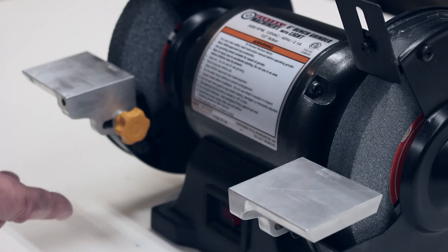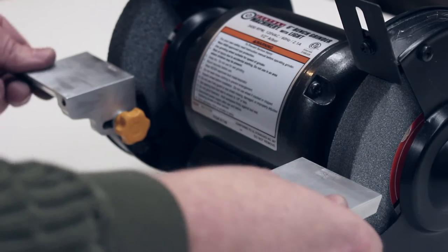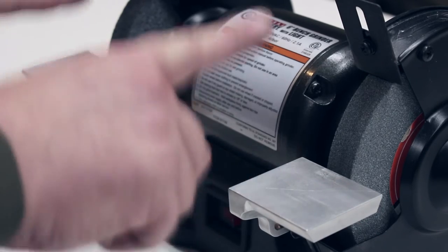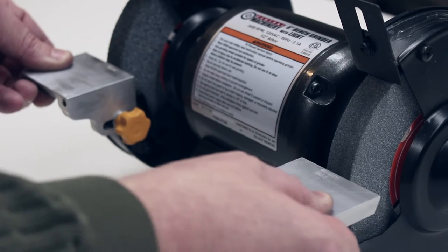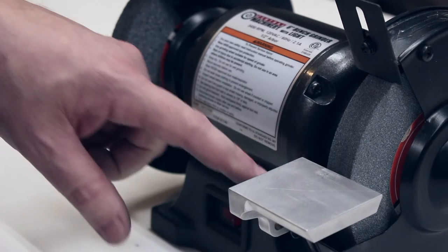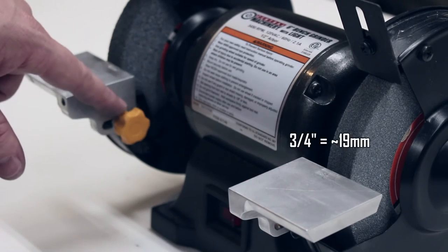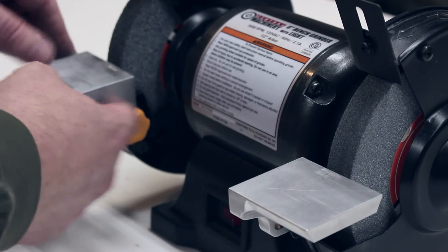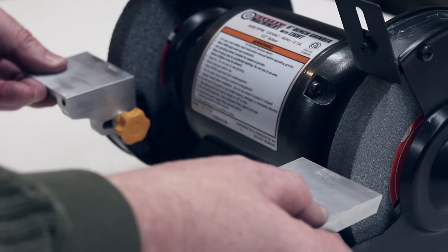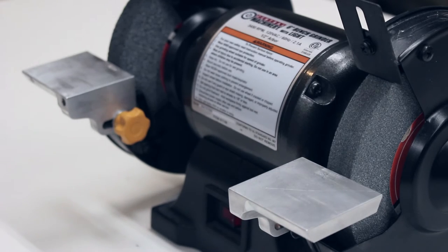I looked at trying to replace the sheet metal parts in here, but it would have to be very large, and if I were gonna turn it out of aluminum, it would have to be relatively thick and bulky, and there's not a lot of room to work with here. But since these are both rigid vertically, and the only issue is the twisting and bending of the sheet metal, I could just put a 3/4 inch piece of steel across between these with square shoulders that bolt in, and it would make the whole thing rigid.